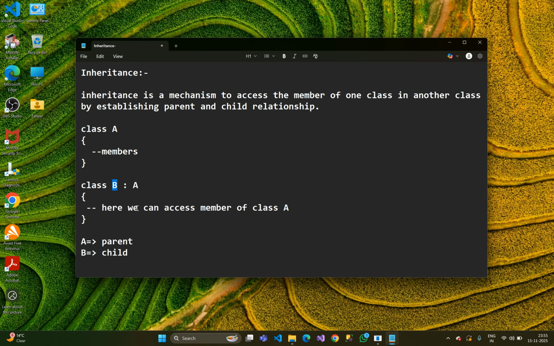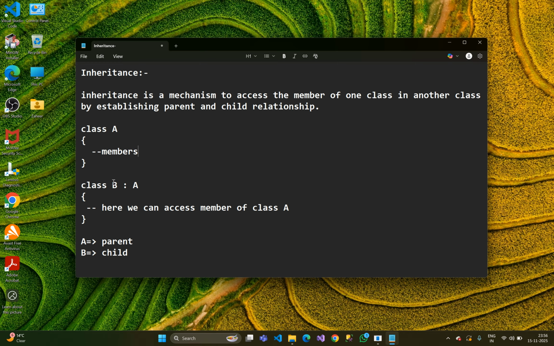Suppose, as a real life example, your father has some property. This is the parent, and your parent has properties. Finally you get the property; you are the owner of the property of your parents.